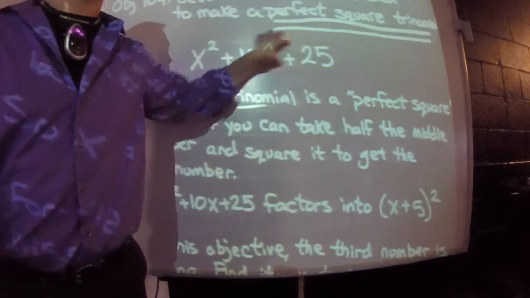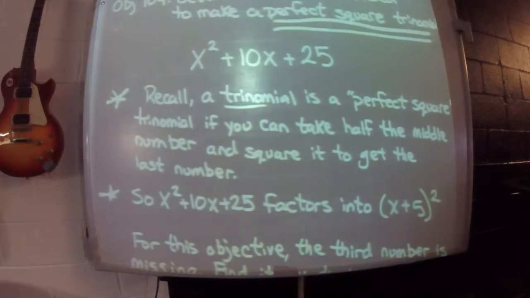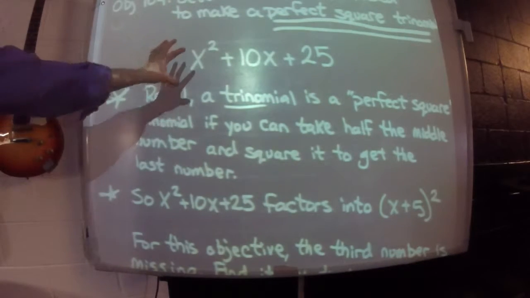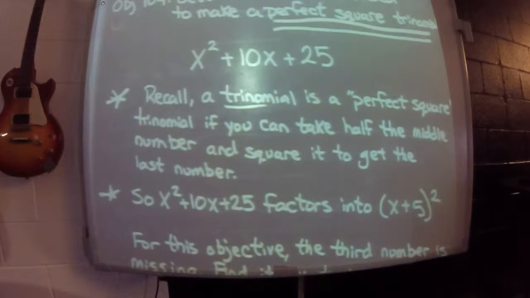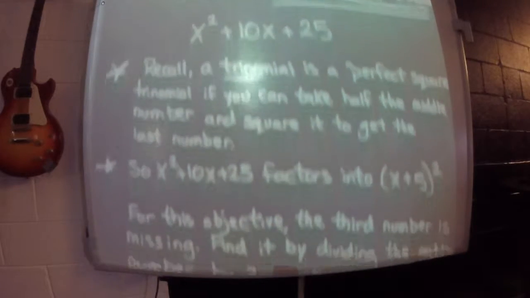So we need to get our brain wired to understand when we're looking at quadratic, because most of what you do in Algebra 1 and geometry is what we call linear, where you'll have y equals mx plus b, and your x will never be squared. But once you start talking about an x squared piece, you're looking at stuff that is called quadratic. And down the road, pretty soon, we're going to have equations that have x squareds in them, and we're going to have to talk about how to solve quadratic equations.